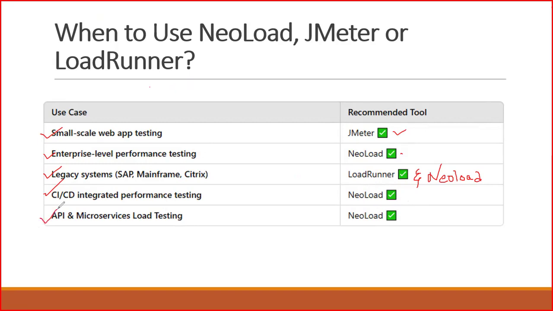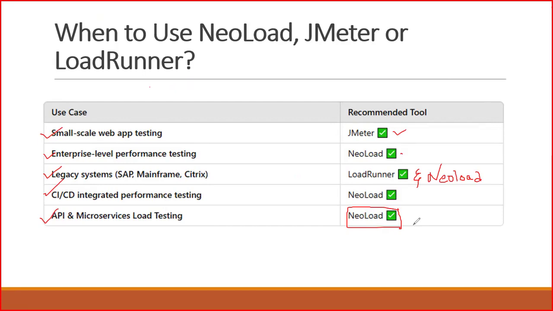When it comes to API microservices testing, then I can say Neoload is much better here. Why? Because as I mentioned, we have the option to import all the APIs from the Swagger URL directly. I'll show that option tomorrow, once after giving some brief introduction of the Neoload tool. You can directly import all the APIs in one go. So that is the best option that we have in Neoload.